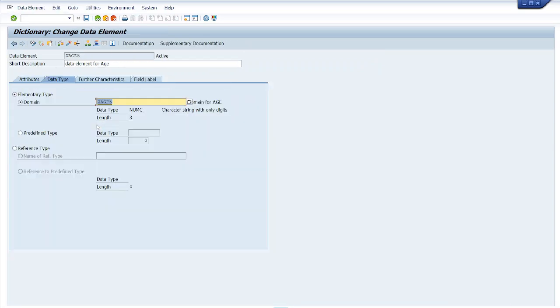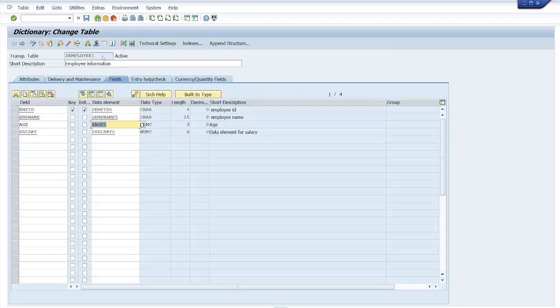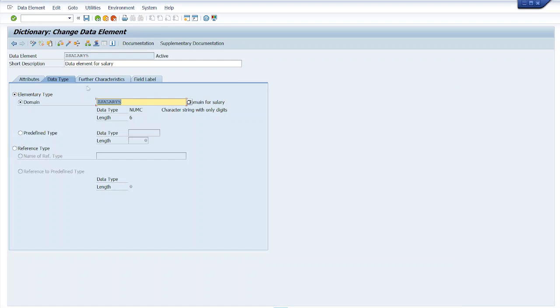Again, we will change the data element short description for age. We will save. We will activate. Again, we will go back. We will change the data element short description for salary. We will save. We will activate.